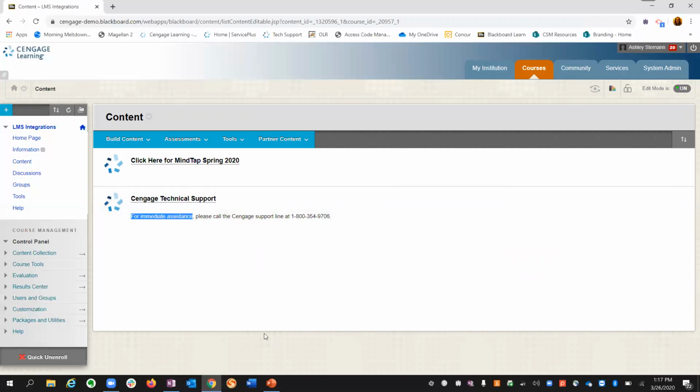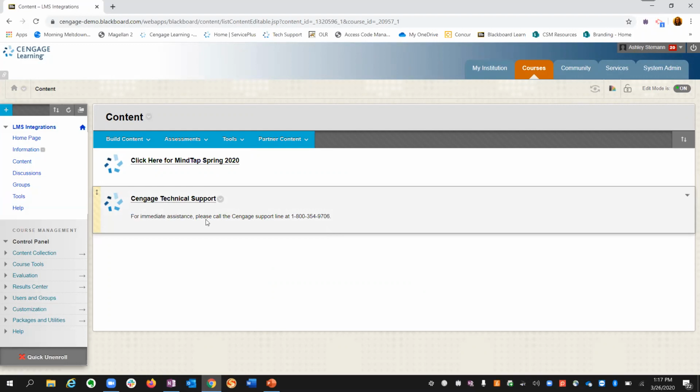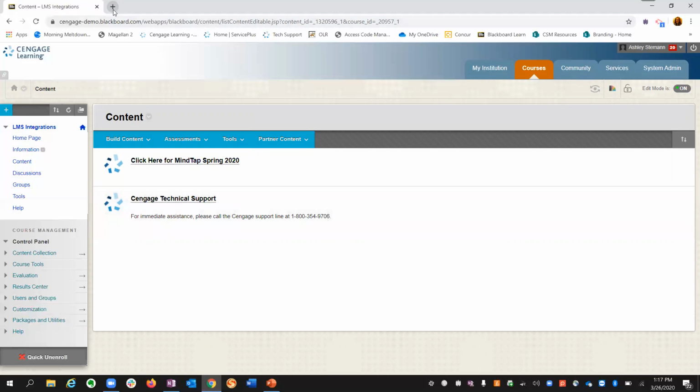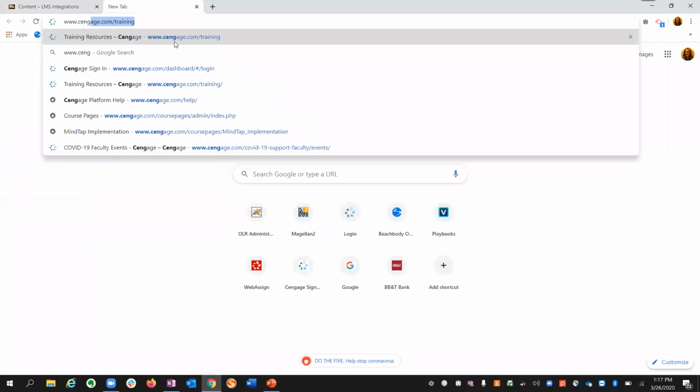of times they'll submit a ticket online and they can't complete their homework, and their homework's due in an hour, and that email ticket is not going to get answered in an hour. So I always put that message in because I really want to reinforce that they need to call technical support first. I also will go to our training website.